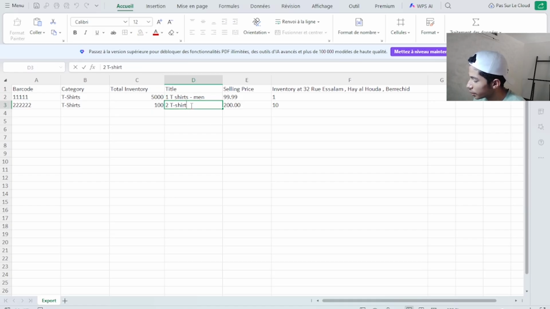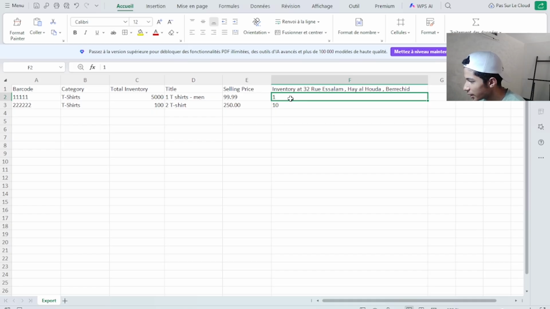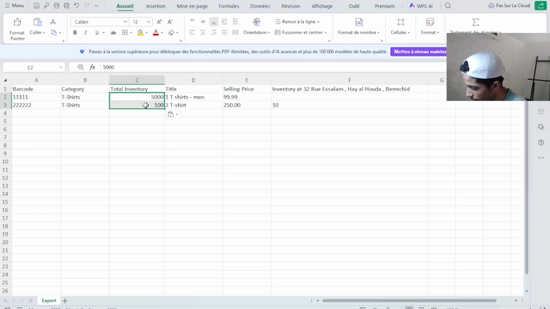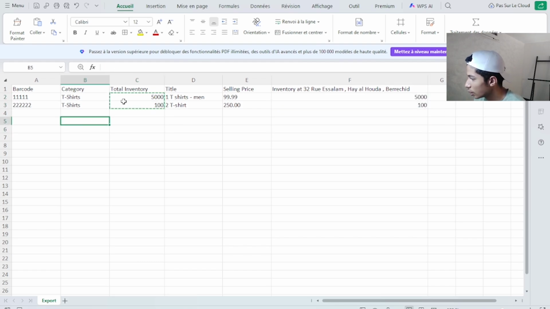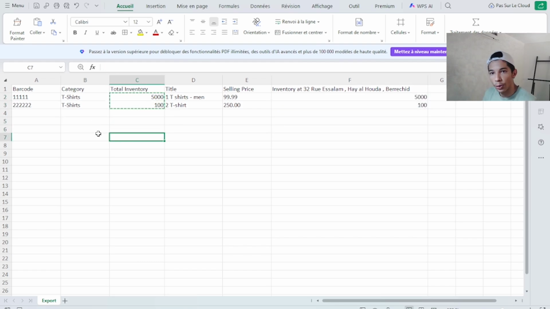Here I'm going to change the price to 250, and it's the same thing here. You need to copy it. Good. So now I've done the changes. I need to save it. I'm going to hit save. The file is saved.